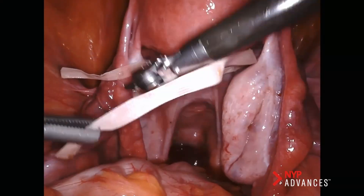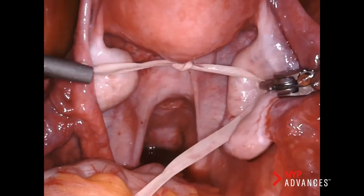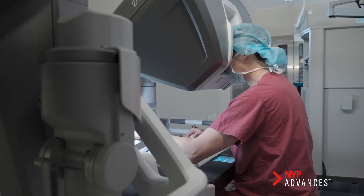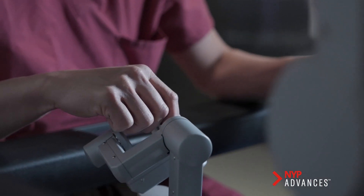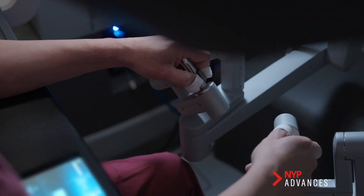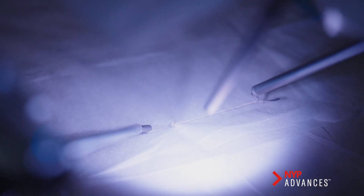It allows us to very securely tie that knot down so that we really close off the neck of the cervix. That's where we want that stitch to be and that's really where robotics gives us a huge advantage. I gain high-definition, three-dimensional visualization. My instrumentation is wristed and better able to articulate around critical structures in the pelvis. That really allows for a much more facile operation and we can take something that otherwise would be done open and translate it into a less invasive approach.